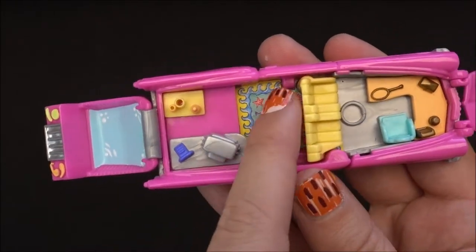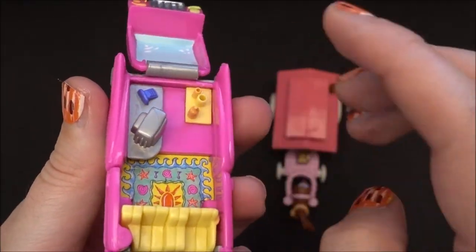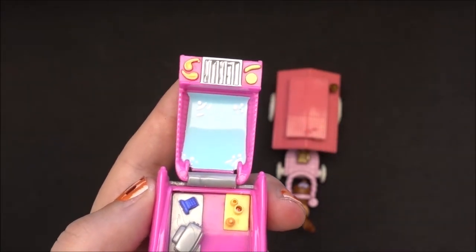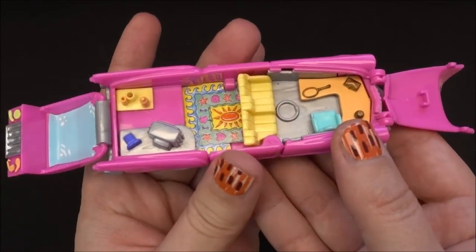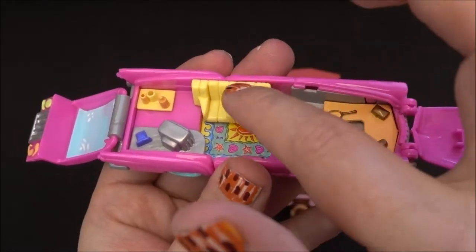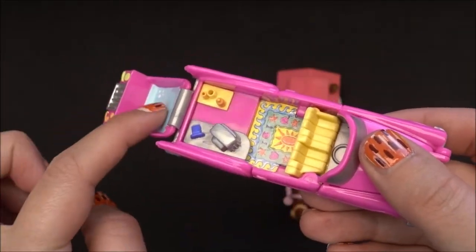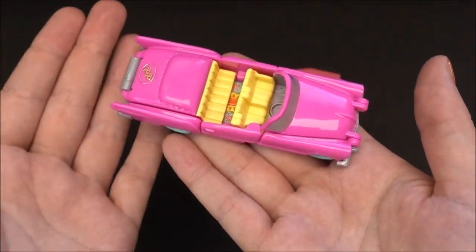On the back side we have this beautiful carpet on the floor, a television, a phone station, some drinks, and then we have the pool where Polly and her friends can have a party. On the very end of this car we have the grill station so they can have some steaks — that might be a very cool pool party. Also a super cute feature: that seat area, you can push it to the side so when you are sitting on the chairs you can watch the TV. When you go right you place them back, close everything, and then you have a beautiful cabriolet where you can cruise around the beach.